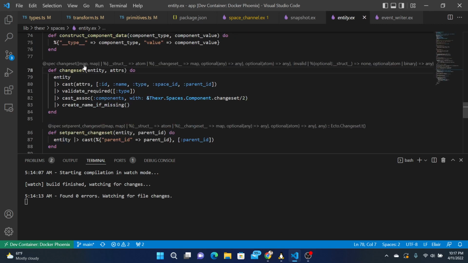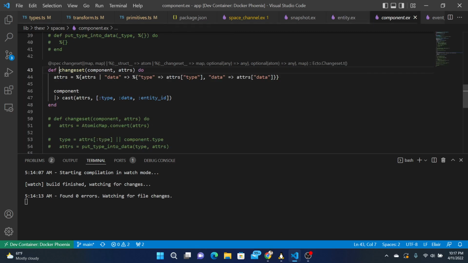What does that do? It's going to cast ID name. It expects an object. So it's going to cast with component. Oh, for every component. Okay. Yes.